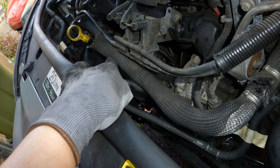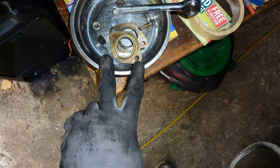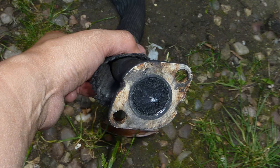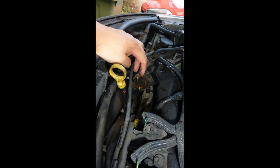Still pointing to the EGR. Make sure you put in proper clean diesel. The car really, really likes the premium diesel that Shell makes. Here is the EGR. Look at the state of that. Completely clogged. I'll be honest with you, the previous owner, wasn't me, was using cooking oil.